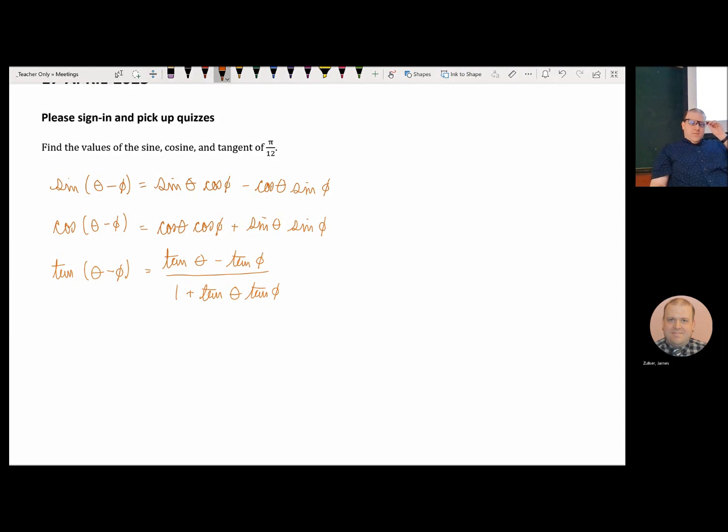What's the 0 with the vertical slash? The Greek letter phi. It's just a Greek letter. So theta and phi are the 2 different angles. Okay, so this pi over 12 is theta? No, it's the angle I'm going to write as a difference. So pi over 12 is theta minus phi? Yes. So I'm going to write it as a theta minus a phi, so that we can calculate the exact value.